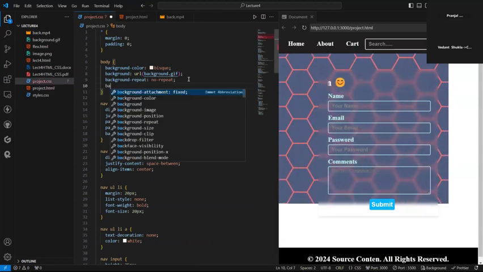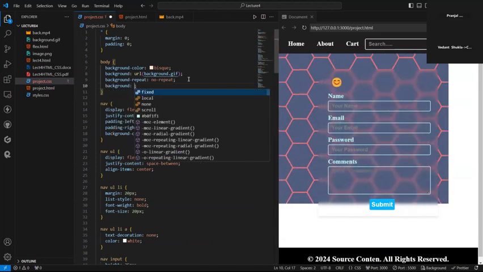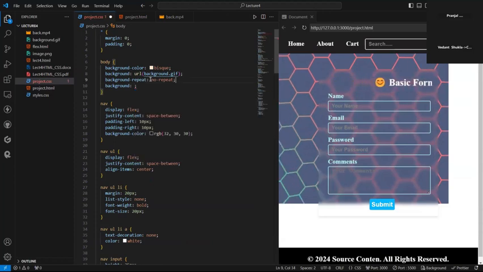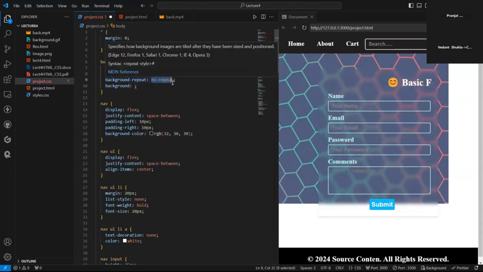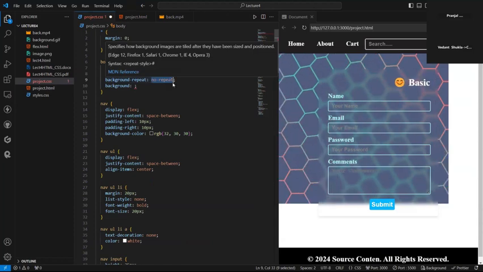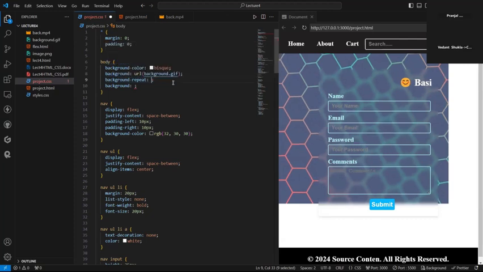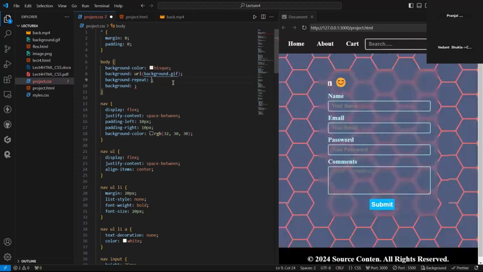Yeah, one minute. I am trying something. Yes, let me use it. Background. What are the properties for no-repeat? Repeat.